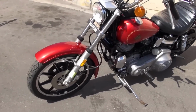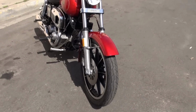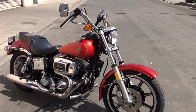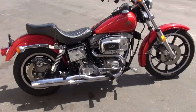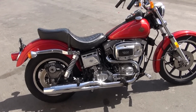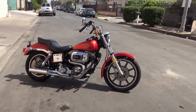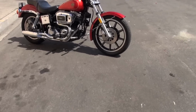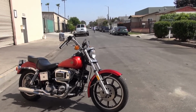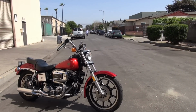But trying to find them in this shape, in this condition, is very, very difficult. They've all been chopped. They've all been used up. The rear muffler came out in 1980. That first exhaust pipe came out in 1977, a different muffler. And they made that muffler, that exhaust system, as an option that you could get all the way to '84. And for some reason, people saved those exhausts, not the later crossover exhaust, which came out in 1980 for the first time.